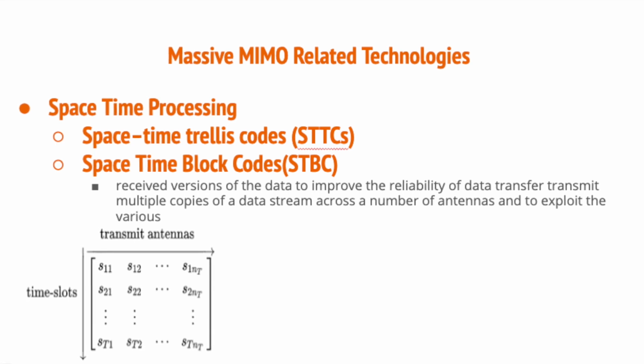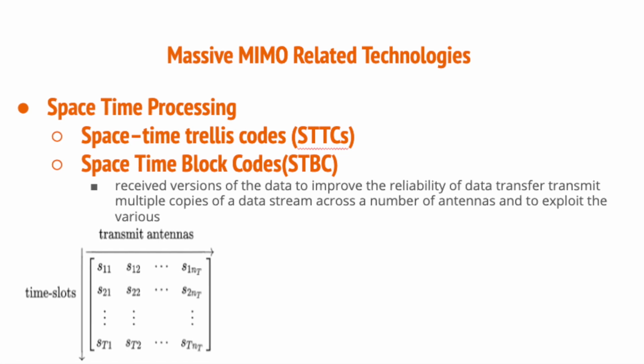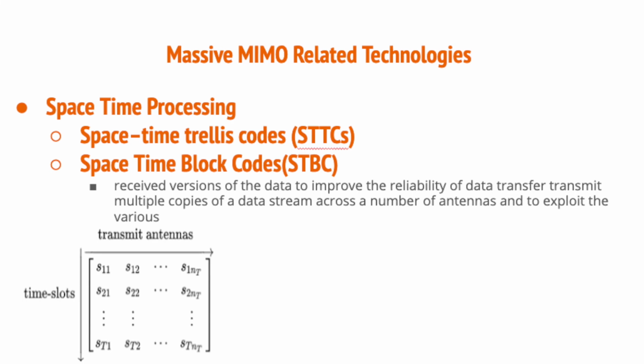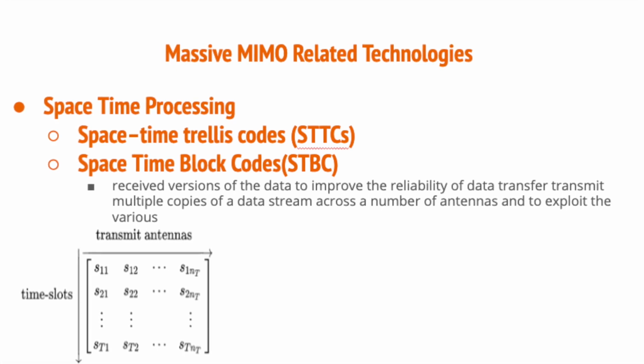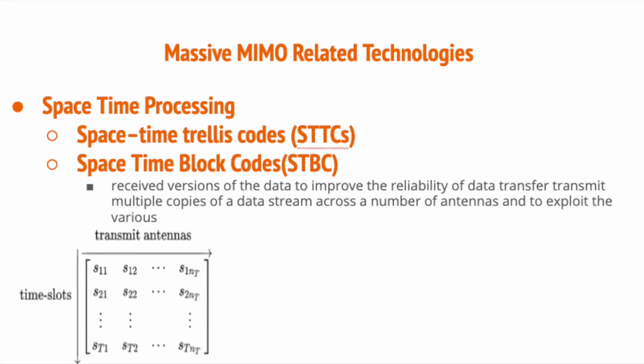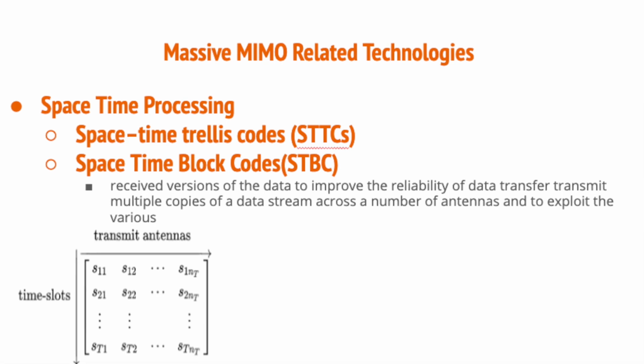Space-time code is a method employed to improve the reliability of data transmission in wireless communication systems using multiple transmit antennas. STCs rely on transmitting multiple redundant copies of a data stream to the receiver in the hope that at least some of them may survive the physical path between transmission and reception in a good enough state to allow reliable decoding.